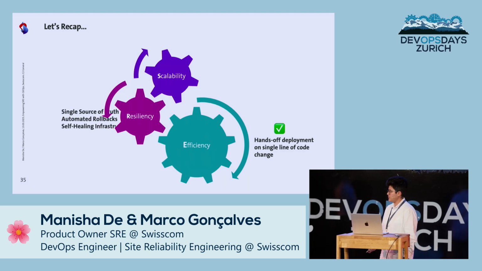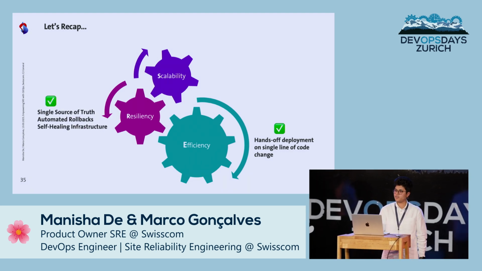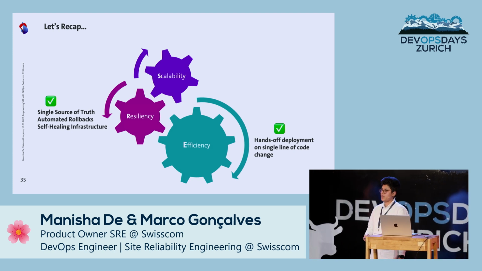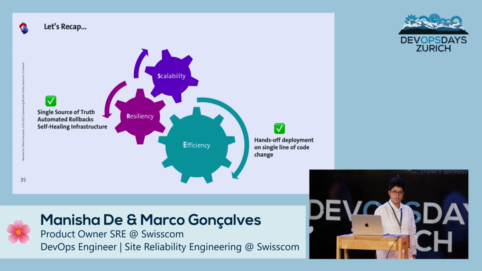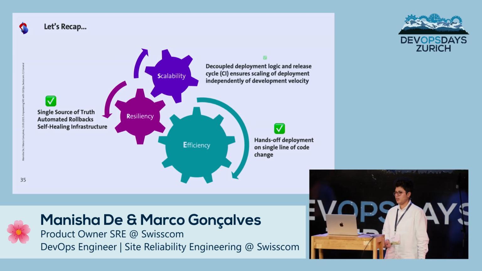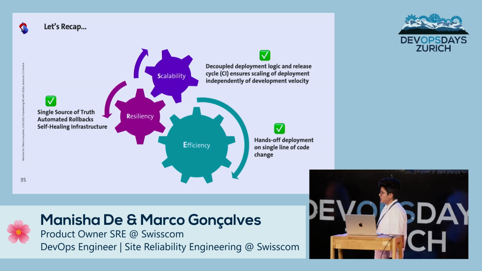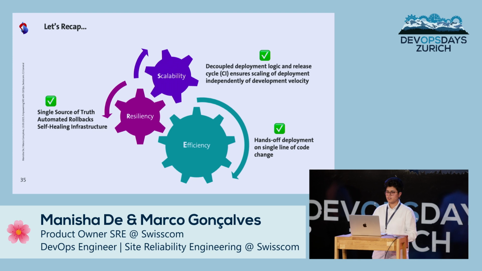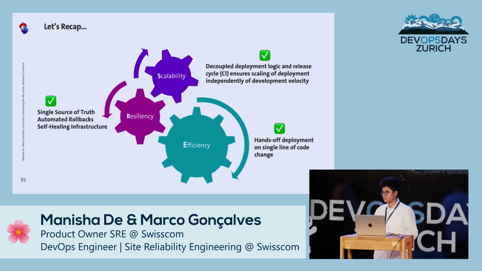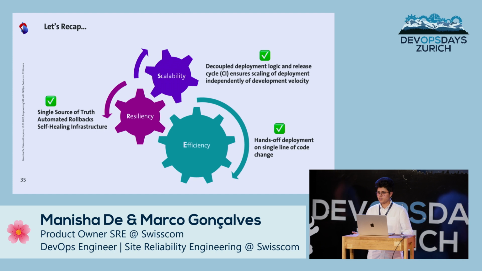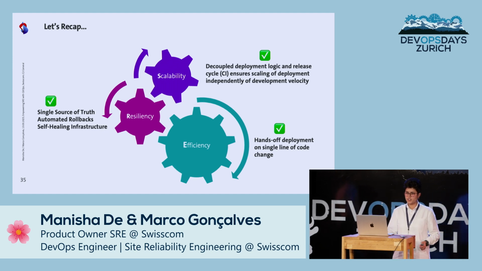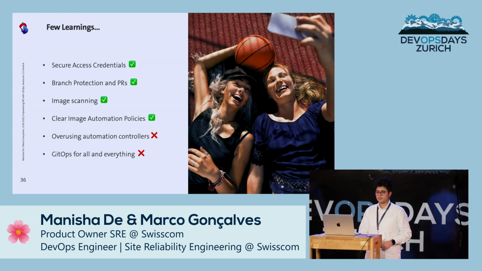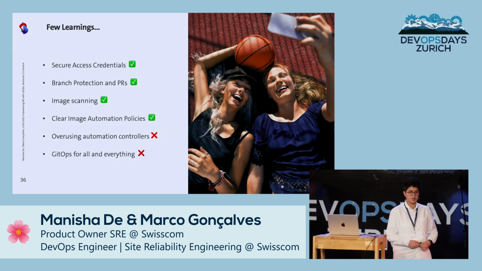Were we resilient? Yes. GitOps kind of enabled us to ensure that it could prevent some accidental manual changes that someone could make. And by decoupling the deployment logic with the release cycle, we ensure that you can use the same Git repository and the customization to handle multiple expanding resources or the deployment of multiple applications when you expand or when you scale. So couple of learnings from our side.